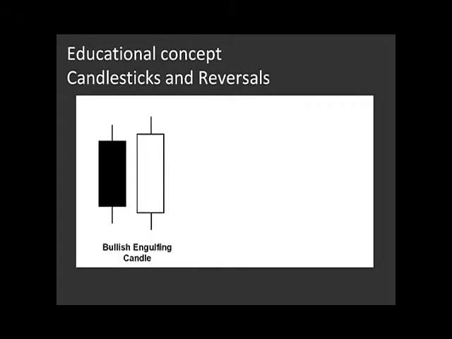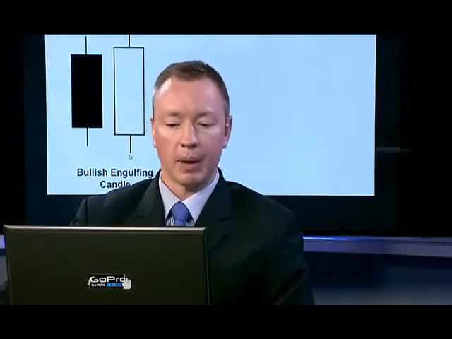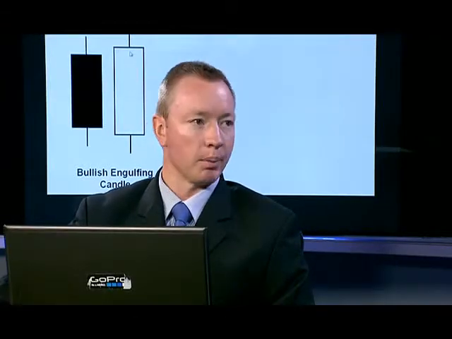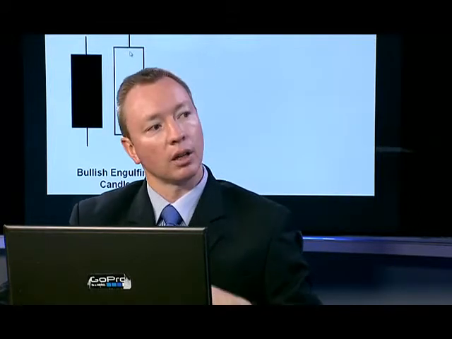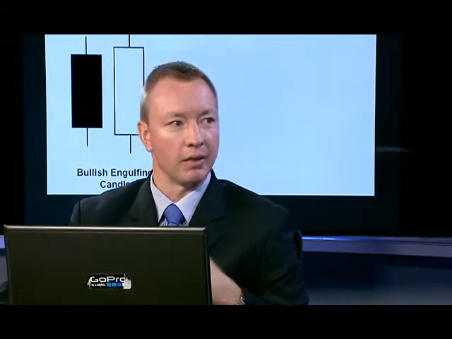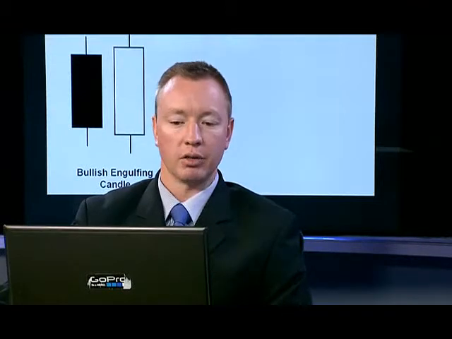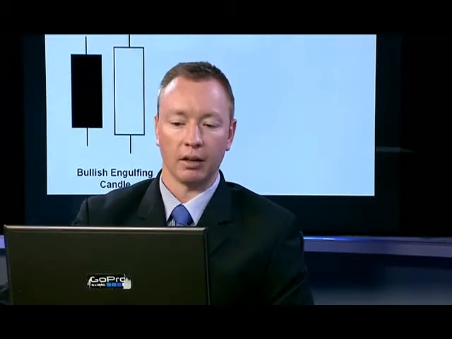What it really indicates to you is that on this first day, the sellers obviously were in charge. They managed to push the price down. On the second day, the price actually opened weaker, so it opened in negative territory. It might have even traded to a slightly lower low that day. But by the end of the day, the buyers had come along and they had pushed that price up so aggressively that they managed to close the share price above even the top of the previous day's range. Now, that's what we call a bullish engulfing candle. And that is a very positive thing.